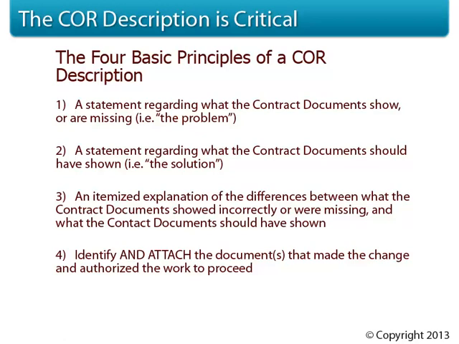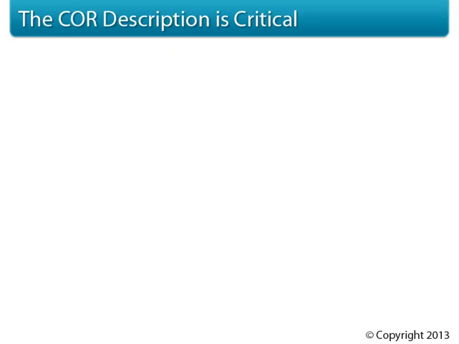Sure, the general contractor, construction manager, and owner could all go and look up RFIs or ASIs, but we don't want them to have to go look these things up. We want them right there, right in front of them. We want to make the change order review process as easy as humanly possible. The easier you make it, the quicker your change order requests will get passed through the system. Let's next go through some examples of both good and bad descriptions.